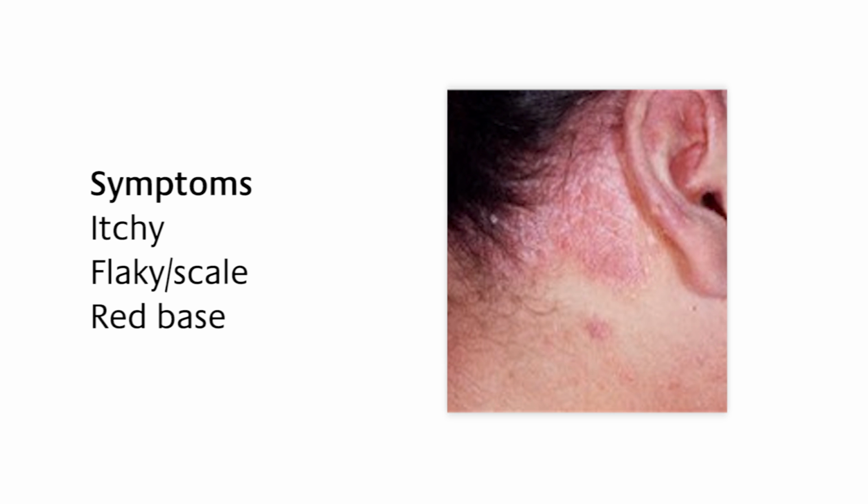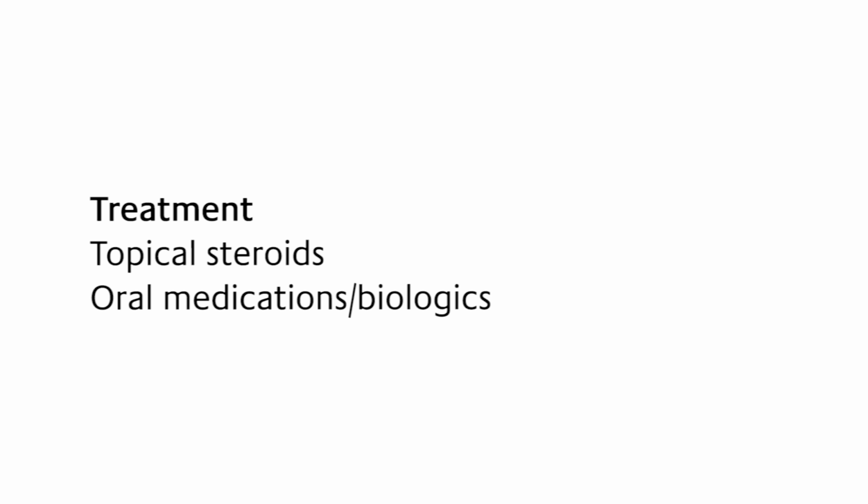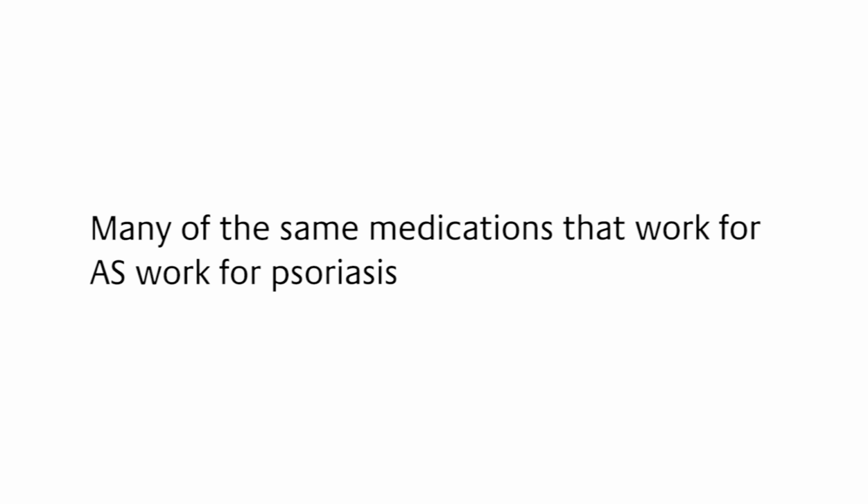That's psoriasis. The treatment for psoriasis can be in the setting of just topical steroids, so using a cream or an ointment that's a steroid on top of the lesions. That usually works quite well. But sometimes patients have it severely enough that they require oral medicines or biologics. And similar to inflammatory bowel disease, many of the same medications that work for ankylosing spondylitis also work for psoriasis.